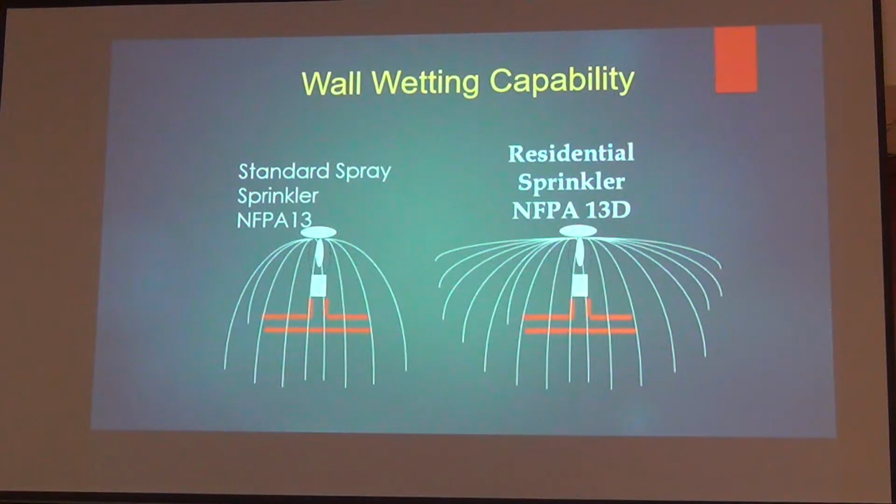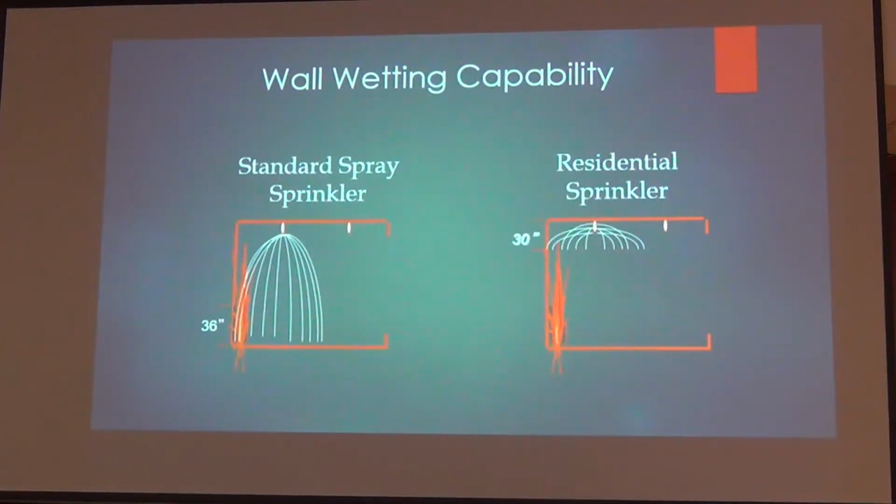Now let's talk about how the sprinklers work, because there are definitely different sprinkler heads for commercial as opposed to residential. You can see the pattern is different on these two. This is why. In this one, which is for commercial, we want to wet the floor space. That's where the boxes and pallets are, where all of their products are being stored. We want to get that wet, contain that fire, and keep it from spreading. This one here, we want to hit high on the ceiling or high on the wall, 30 inches down. That way we're knocking down the products of combustion, the arsenic, cyanide, and carbon monoxide, allowing the residents time to escape. Okay, that's the big difference between the two.